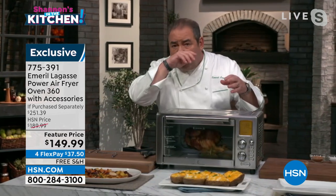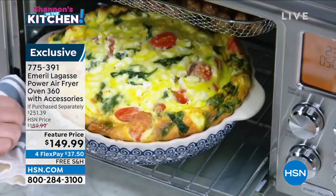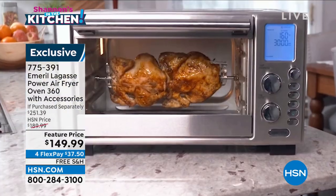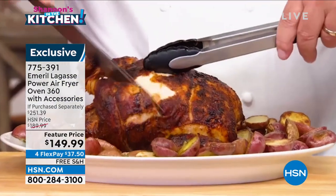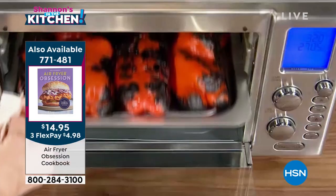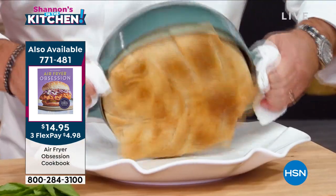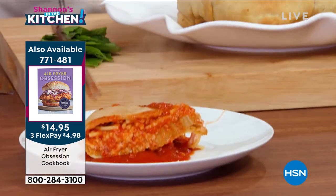A smaller oven than that oven you have by the stovetop. An oven that when the holidays come around, tailgate comes around, and you're like, where do I put my dressing? Where do I put the green bean casserole? Because the turkey's in the oven and I don't have enough room. You have just bought yourself another oven, folks. And I guarantee you, when this comes to your house and you use it a couple of times, it'll never come off your counter — because the functionality and the capacity is what I love.